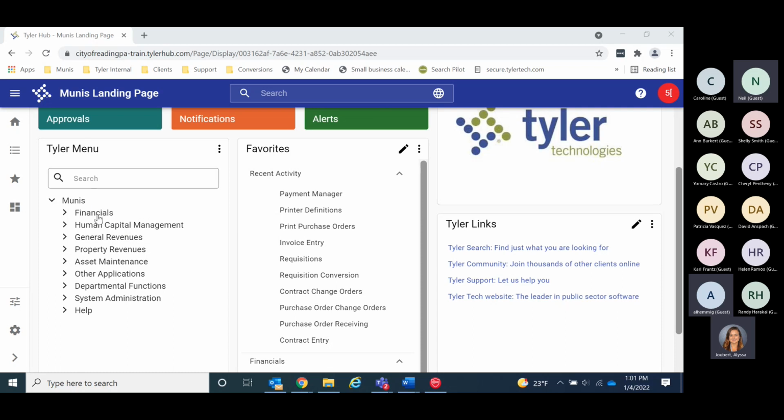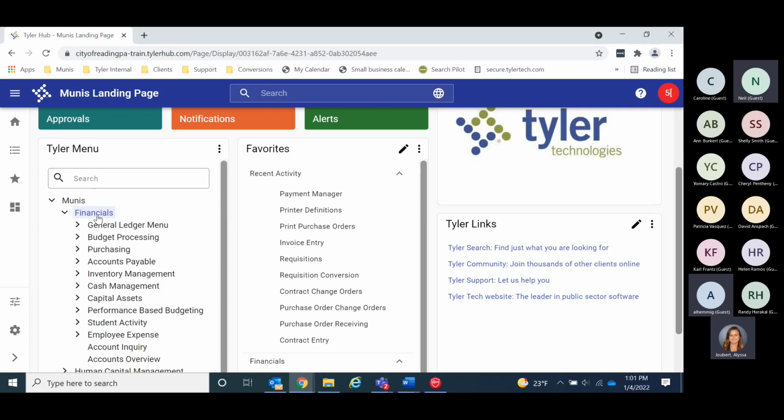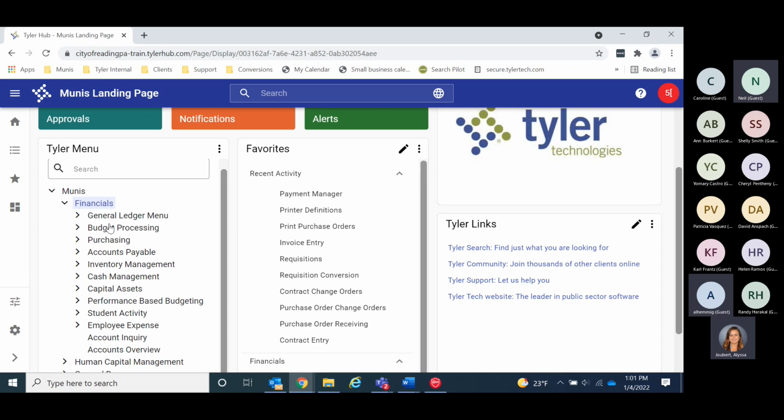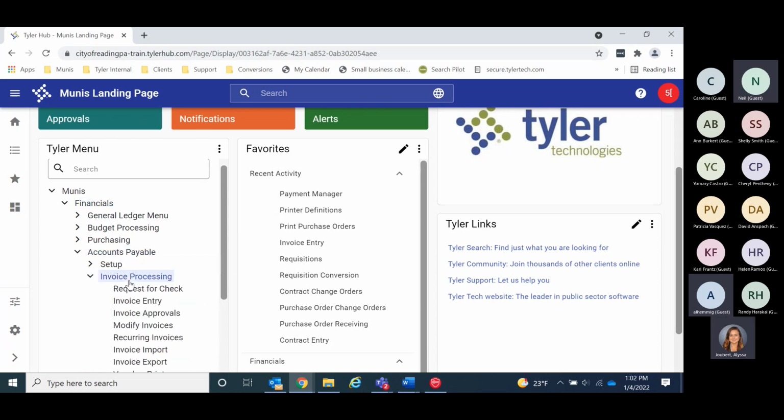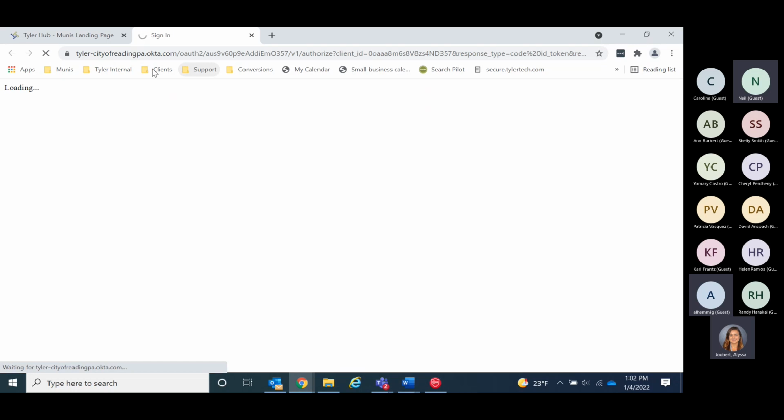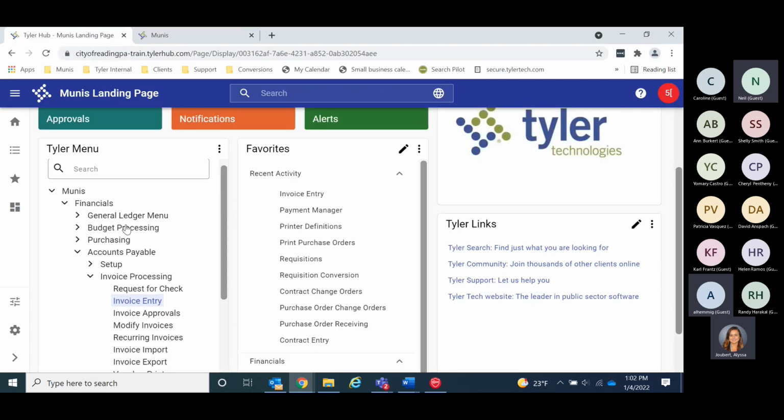So where you're going to go to do the invoice is under financials, and then accounts payable, and then invoice processing. And then under invoice processing, it's going to be invoice entry. I'll leave this screen up for a moment so that you guys can see where to go.